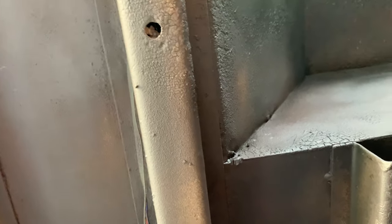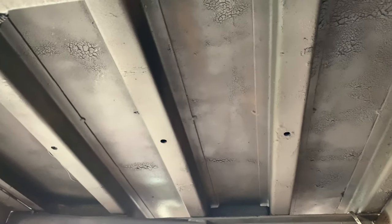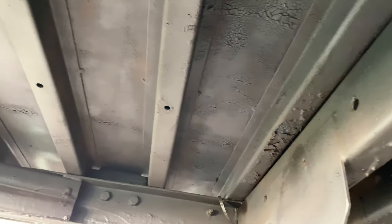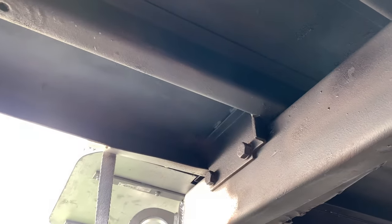Underneath the fenders here, a couple spots I missed because I was running low — I'll say three more cans. At about six bucks a can, it's not bad. It looks really good and dries really quick. This is a 1987 trailer, and whatever military coating was on there already is really good stuff, but it was coming off and I wanted to protect it as much as possible. For under thirty bucks, who cares — a couple extra years out of it.